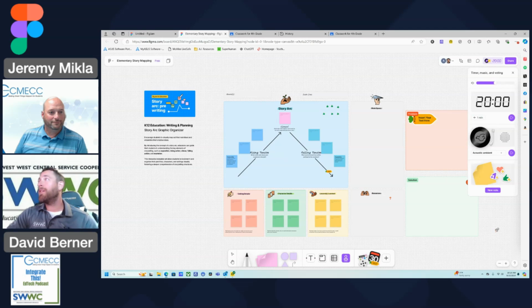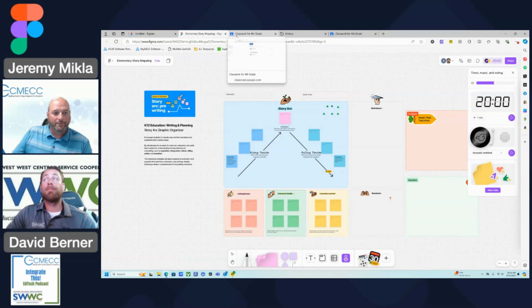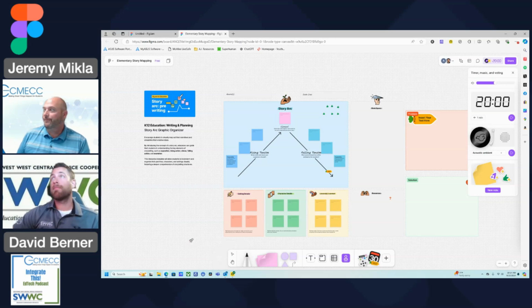Jeremy, any final thoughts at all? No, I'm really excited for people to be able to use these tools, especially if you've used collaborative spaces like Jamboard before. I think it's going to be a small learning curve, and I think once you give this a try, there'll be a lot of tools there that you might even prefer over what you had with Jamboard. So I think it's a great tool to integrate, and I'm excited for people to use it.